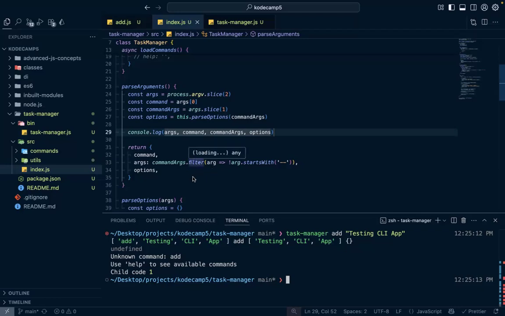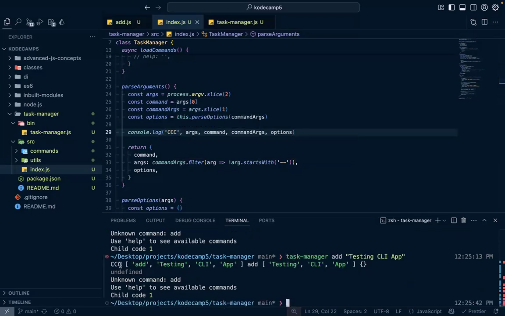Let's run this once more. You see, add this. Command args, these are the command args.